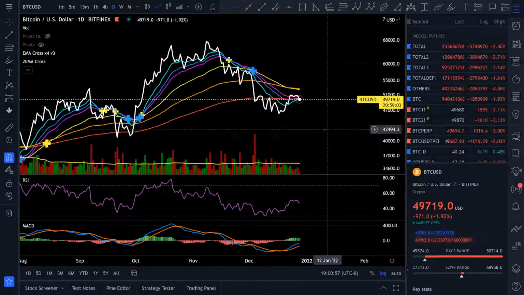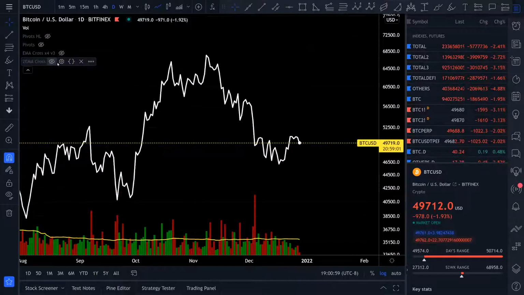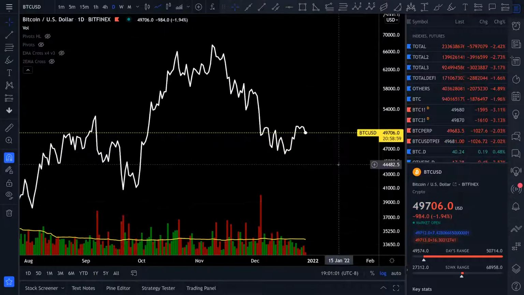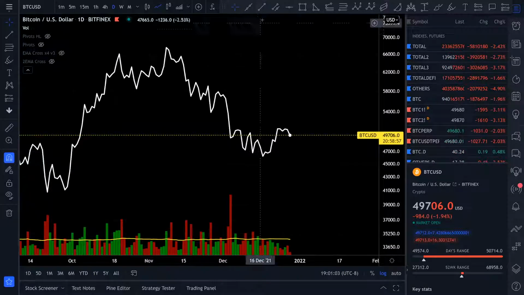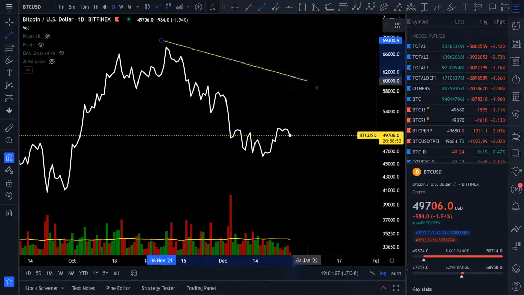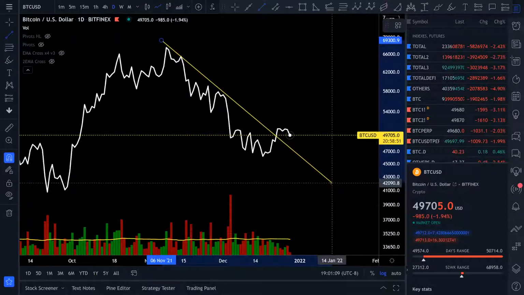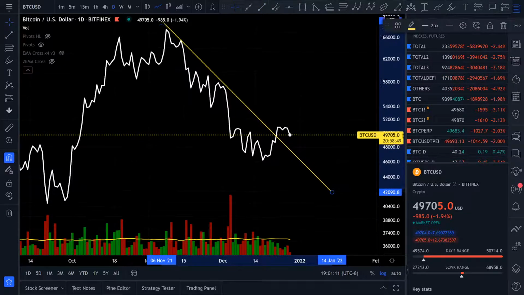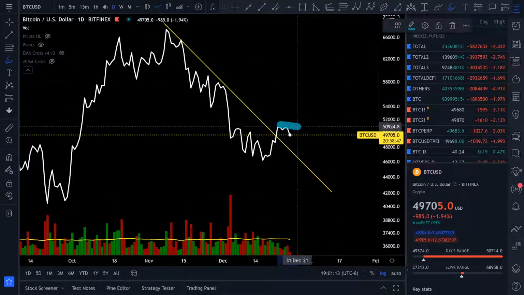Okay, so let's do a nice Bitcoin chart. Now we're looking at Bitcoin. All right, so let's get accurate here with Bitcoin. I'm on a daily chart. Let's get some trend lines set up. I'm going to turn the candles back on. Right here, we get this. You see that? The trend line was broken, but you can see the clear double top in the close of the price right here in the blue line. That's what I'm concerned about.